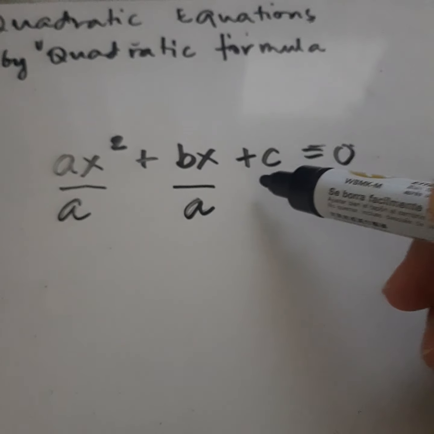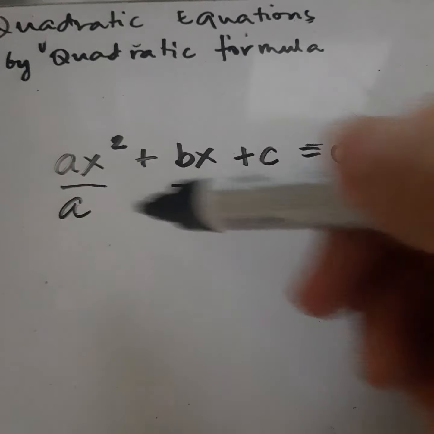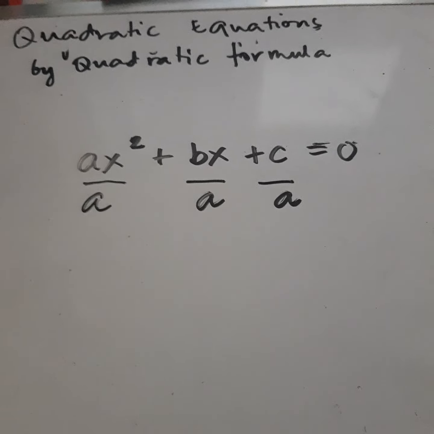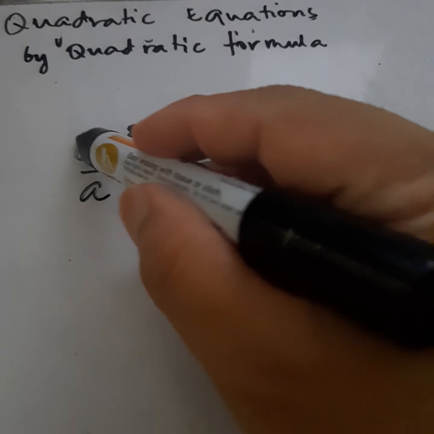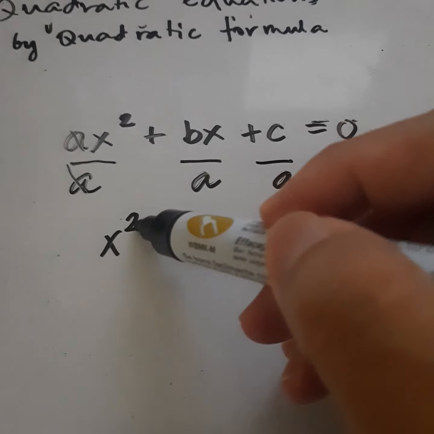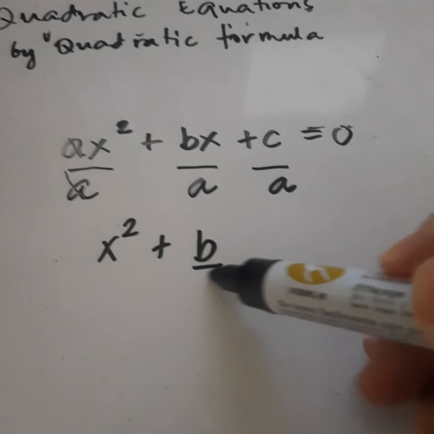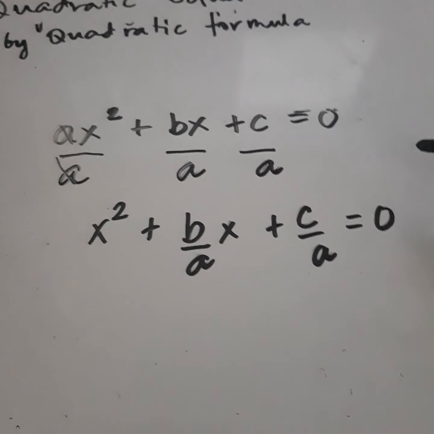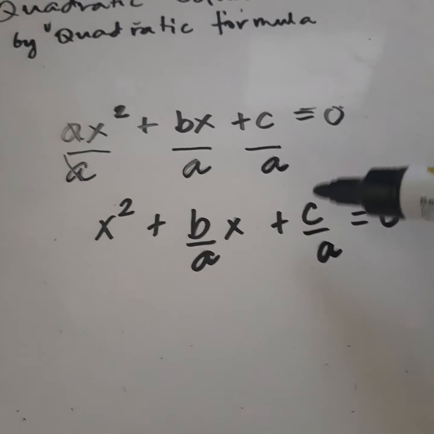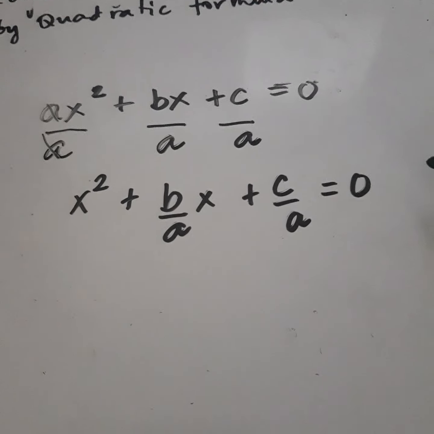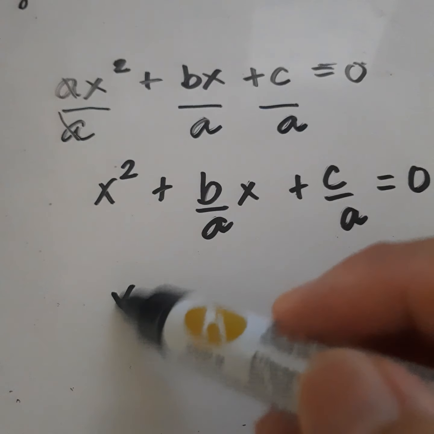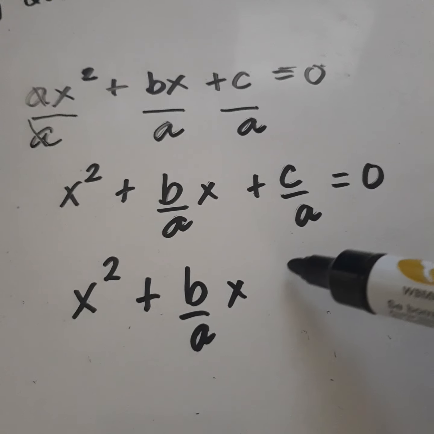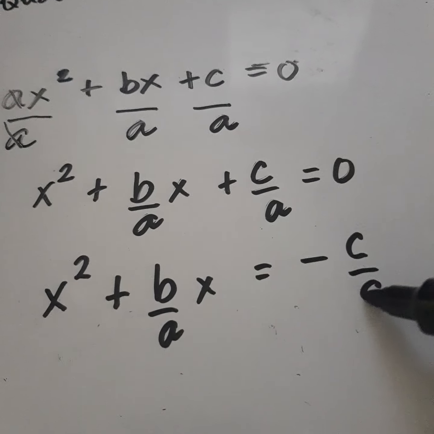So divide natin yung whole equation by a just to eliminate this part. So syempre hindi na natin i-divide yung 0 by a kasi ang sagot niya 0 din. So a divided by a, so now we have x squared plus b over ax plus c over a equals 0. So ngayon, pwede na tayo mag-continue ng computation. Yung last term, pwede na natin i-transpose sa right side of the equation. So we're going to have x squared plus b over a x equals negative c over a.